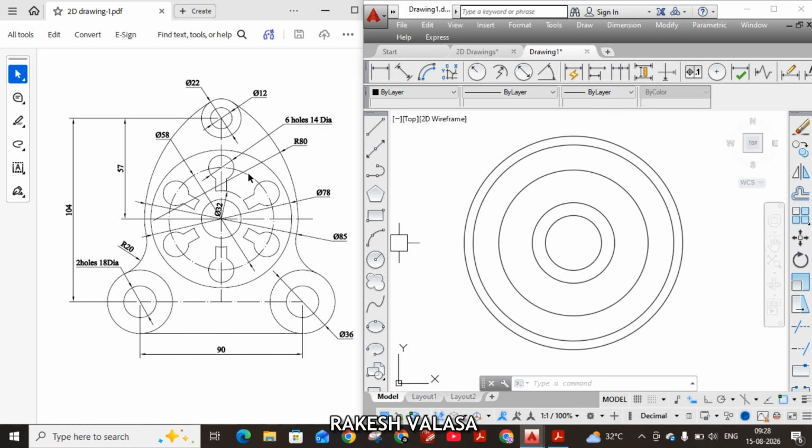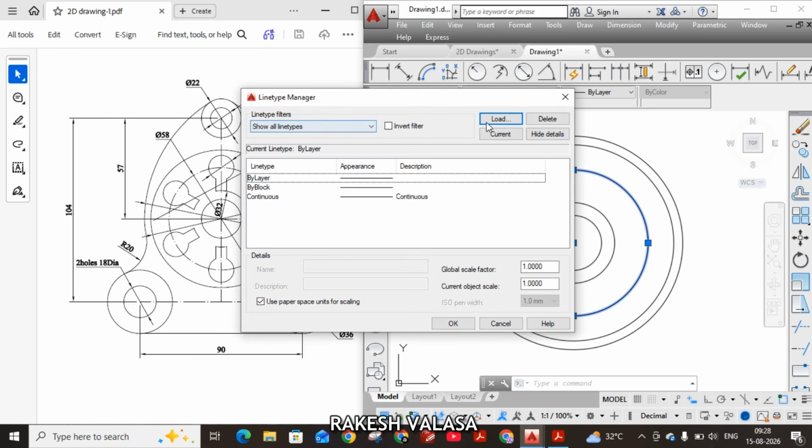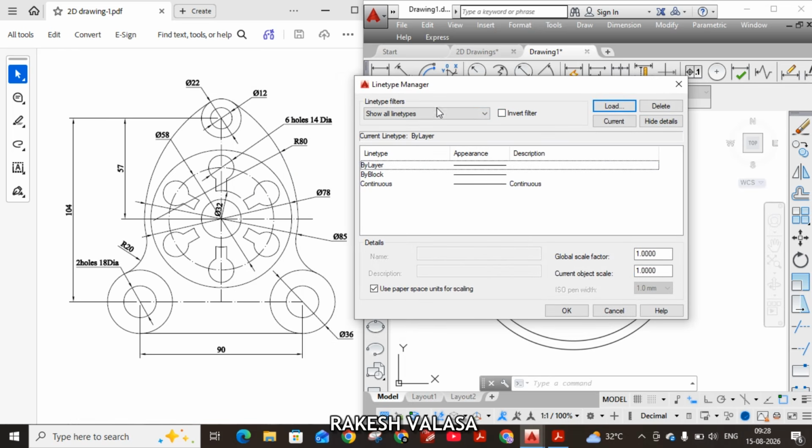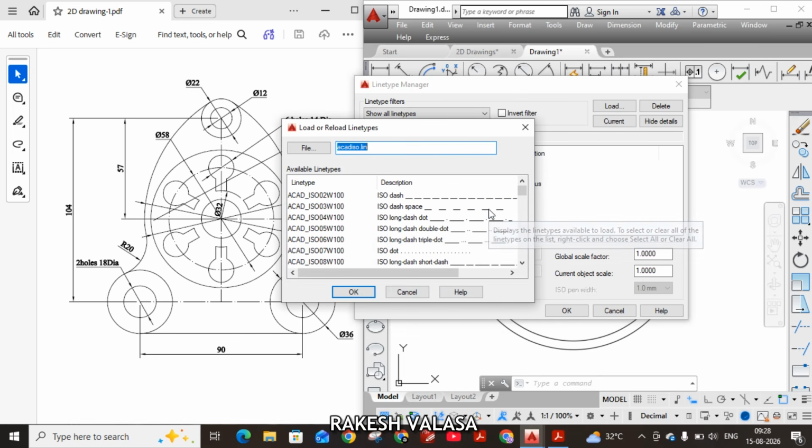Here this circle's line type is different. This is the long dash dot line, so you need to change this line type. Go to the properties toolbar and change the line type. Click on other, load that line type from the line type manager window. Click on load. It's showing different types of line types. Among these I am choosing ISO long dash dot.